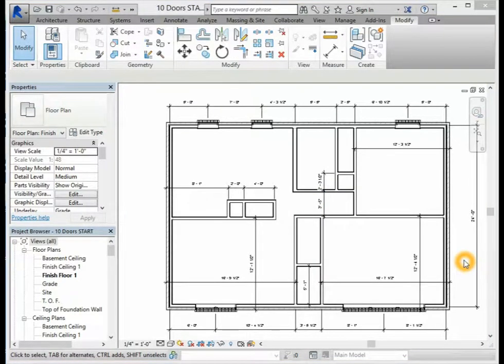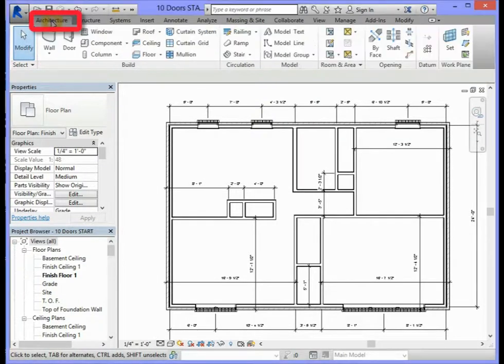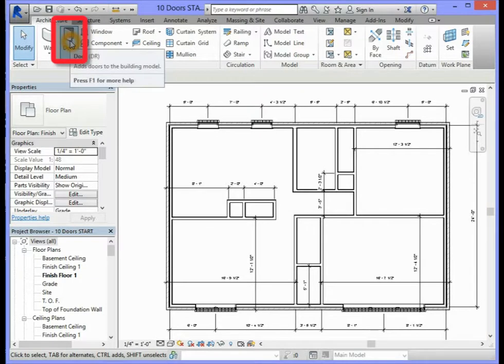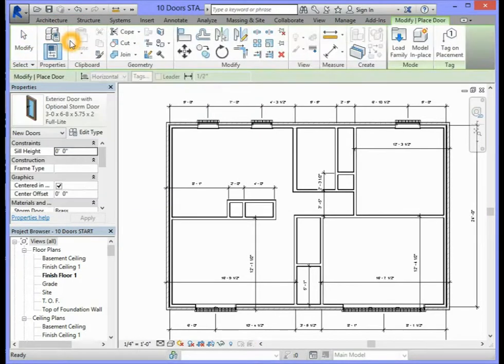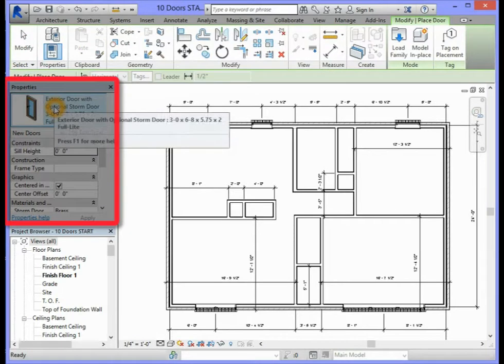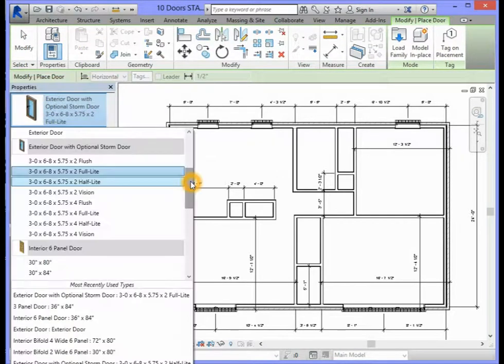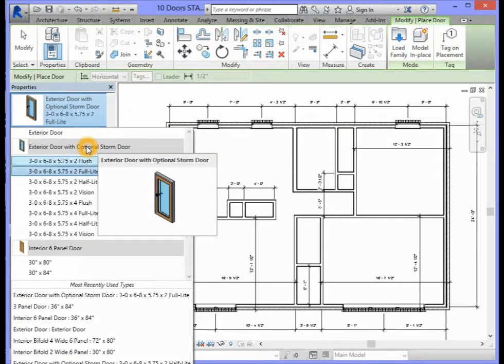To install a door object, you will need to select the Architecture tab. In the Build panel of the Architecture tab, you will select Door. In the Properties, you will need to select the family of doors that says exterior door with optional storm door.